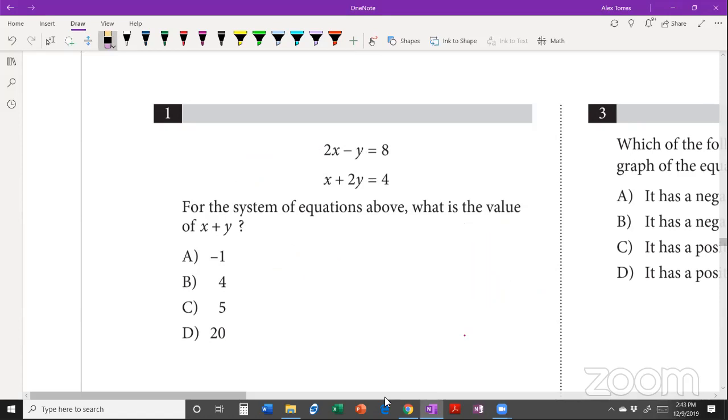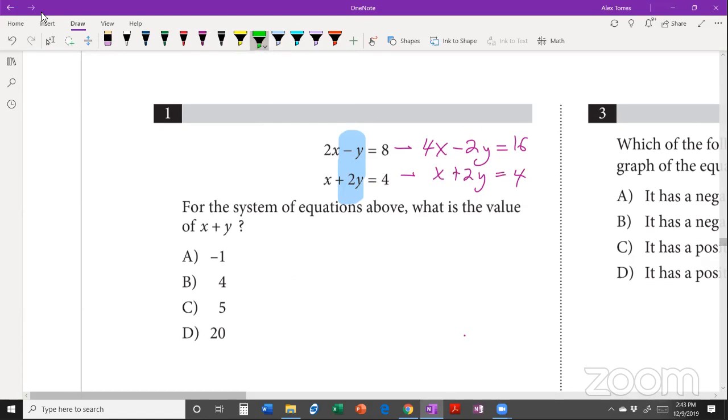So now let's just literally solve it in the classic way. One thing that jumps to mind here is I can see that I've got 2y and -y here. So that makes it seem like the elimination method might be good, because all you need to do on the top is just multiply by 2. So 2x times 2 is 4x, -y times 2 is -2y, and 8 times 2 is 16. And on the bottom, just bring down what we already have. So x plus 2y equals 4.